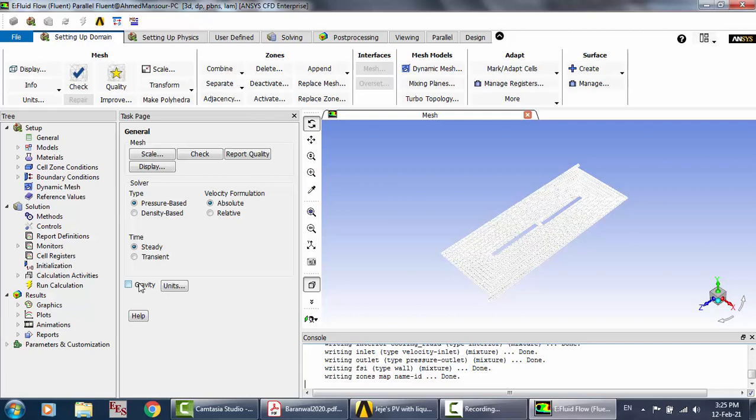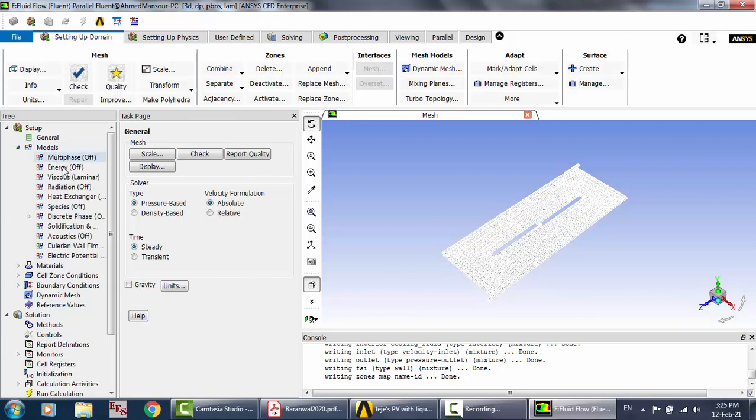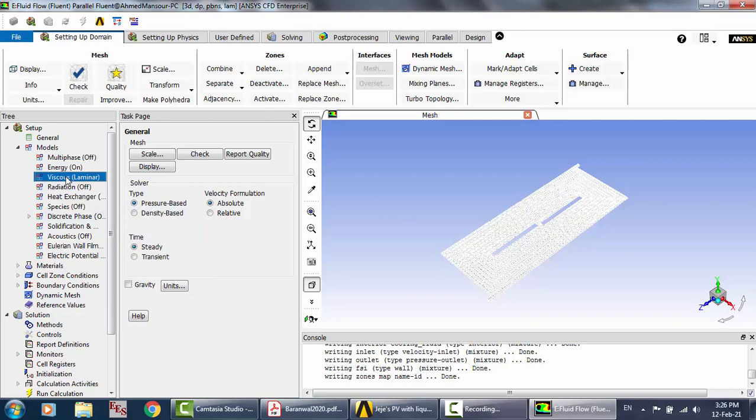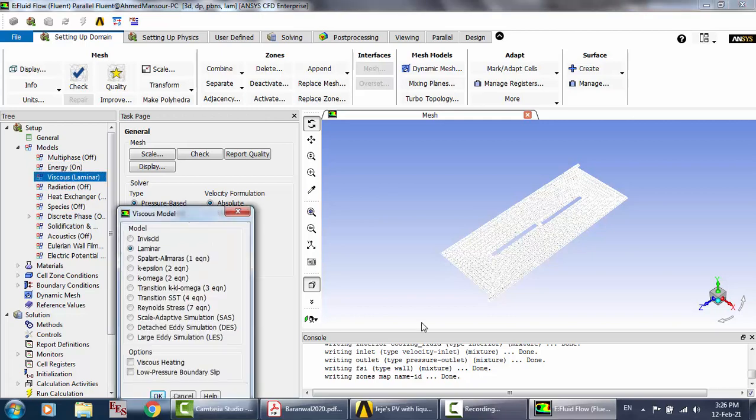If you have a significant effect of gravity, you have to put its value, but now we're not gonna take this into consideration. If it is air or something where gravity plays a good role, you have to use gravity. Okay, energy of course on for the temperature, and we're gonna use the K epsilon model.